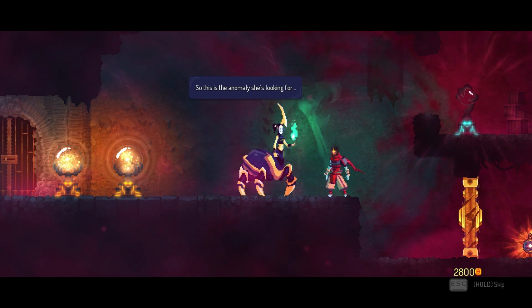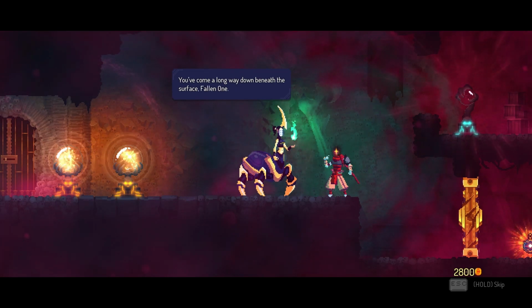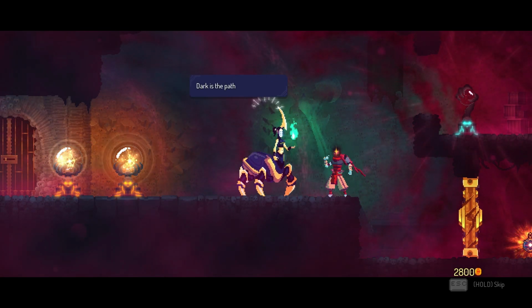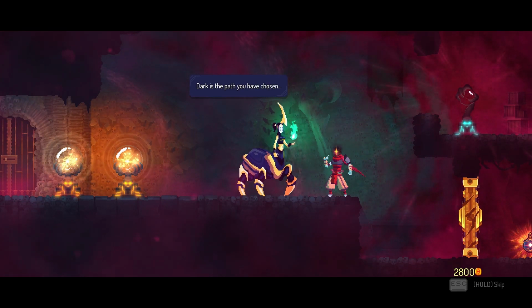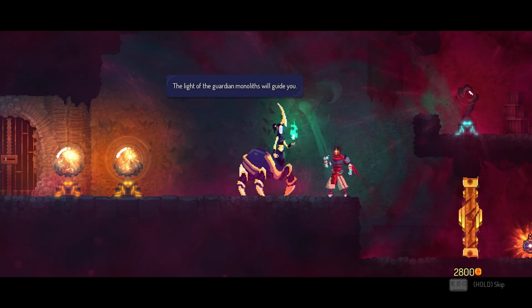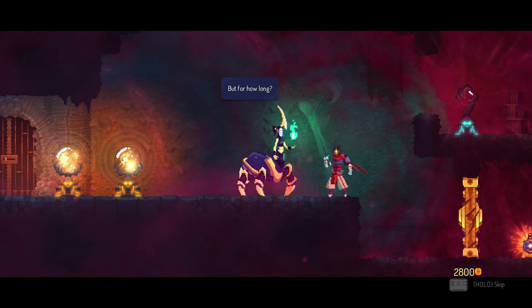She's looking for me? You've come a long way down beneath the surface, fallen one. Dark is the path you have chosen. The light of the guardian monoliths will guide you. But for how long?